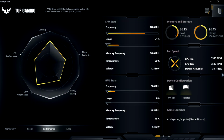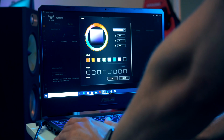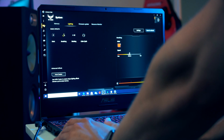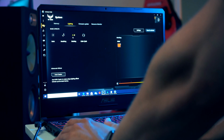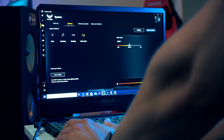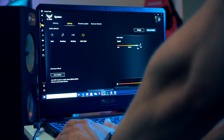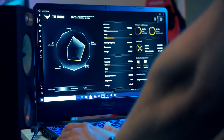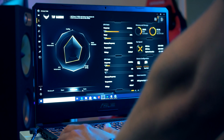So let's talk about the software. Once you boot up Windows, you'll find a pre-installed software called Armory Crate, which honestly is a quite nifty software as it allows customization of the hardware in a very simplistic approach. Here you can adjust the CPU performance, GPU performance, cooling and even noise and power savings in a very convenient way. We also find a couple of predefined profiles. We got Windows, Silent, Performance and Turbo.